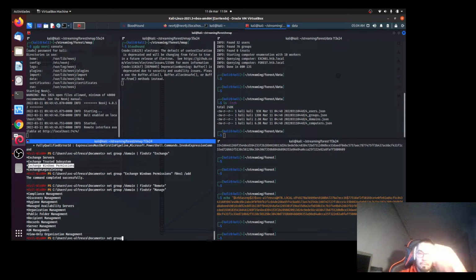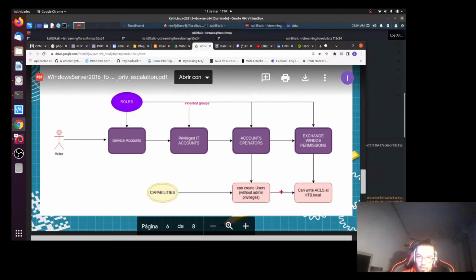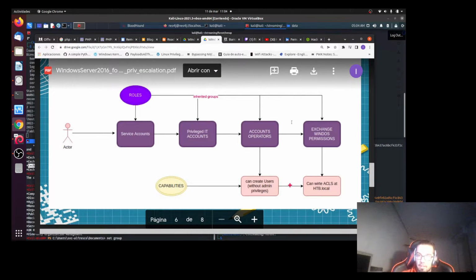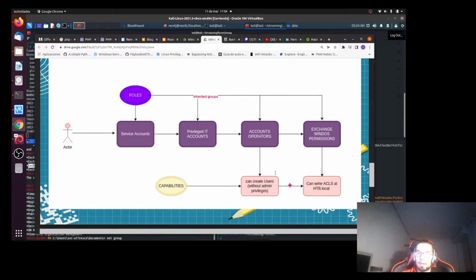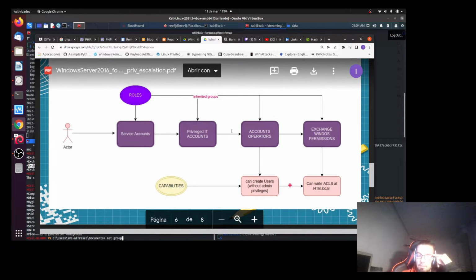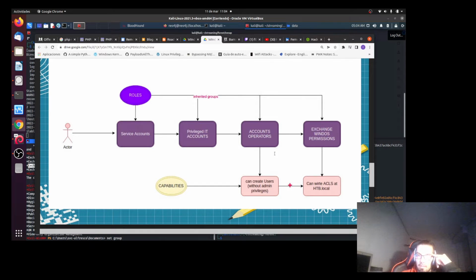What happened here? I'm going to show you with the Account Operators capability of SVC. We can create new users and assign privileges. So one of them is Remote Management Users. This privilege is not at the domain, this privilege is at the local machine.